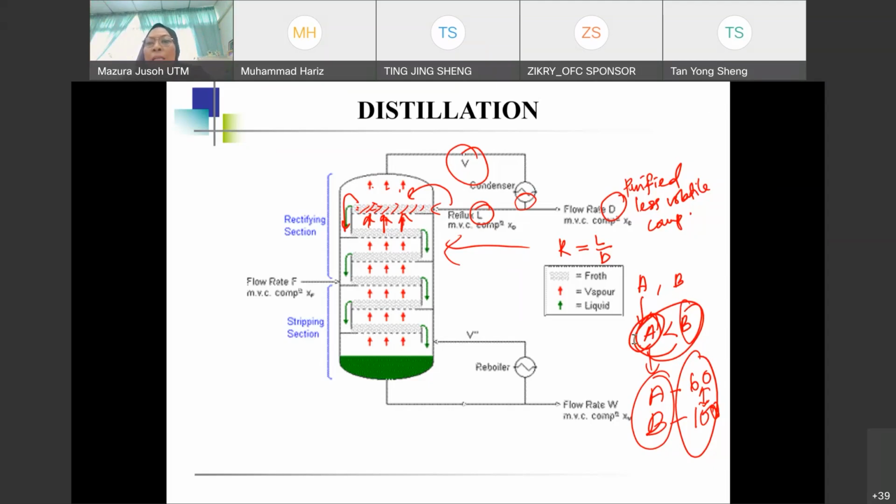And Shafi Adli said to maintain temperature profile. Okay, why do you say so, Shafi Adli? Why do you say to maintain temperature profile? Shafiq, can you explain, or you just guessed, you think it's something to do with the temperature?